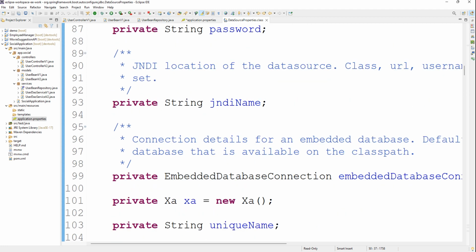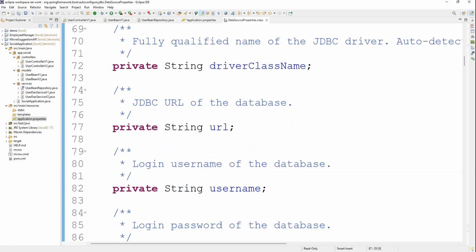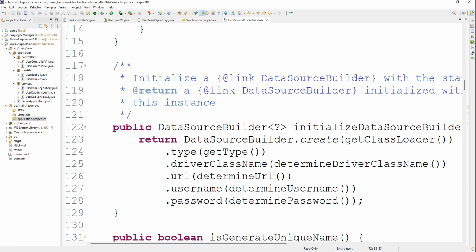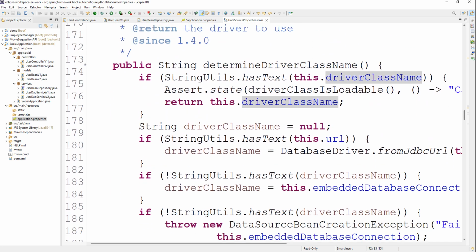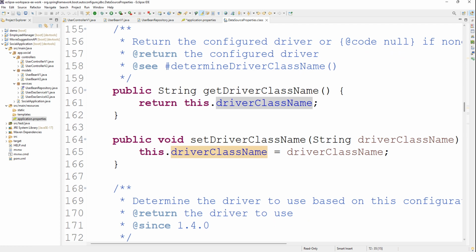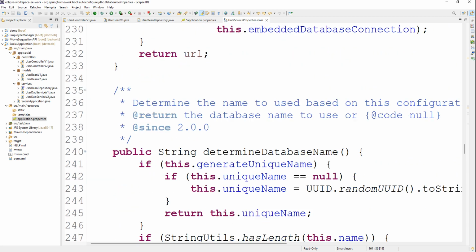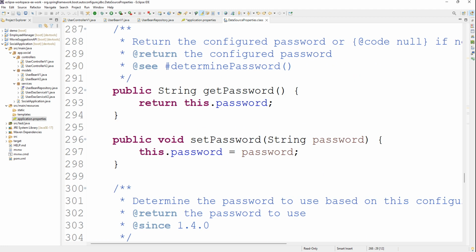We have all of the values here which we are going to change, like username, password, and driver class name, and these are explained below. Here we have setDriverClassName, setUsername, and setPassword.